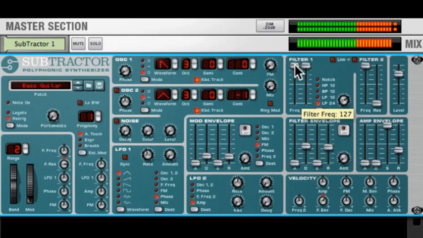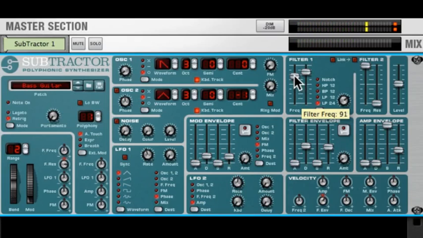As I bring this down, and that's pretty loud, turn this down. You can hear the overtone series of each partial as I go down. Now we'll be able to hear, so we're going straight up the overtone series.